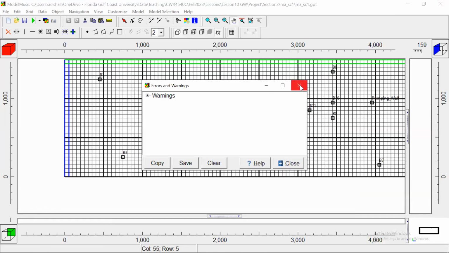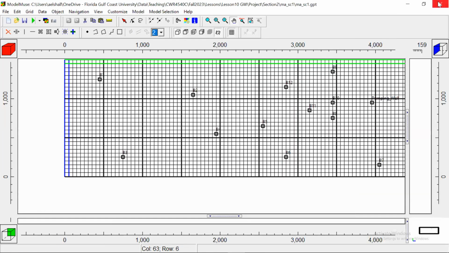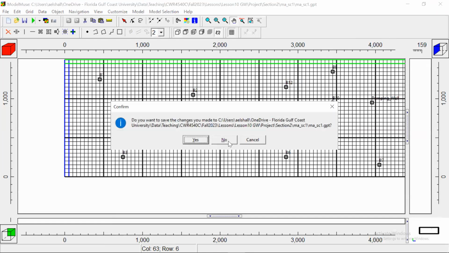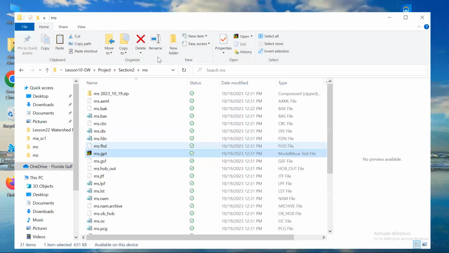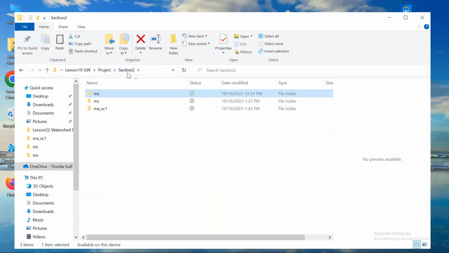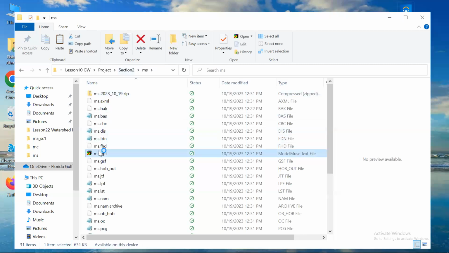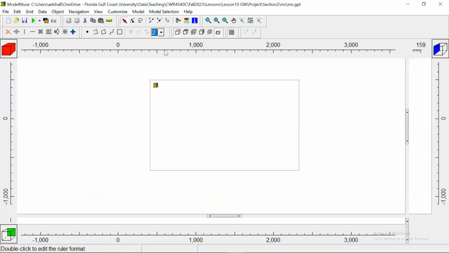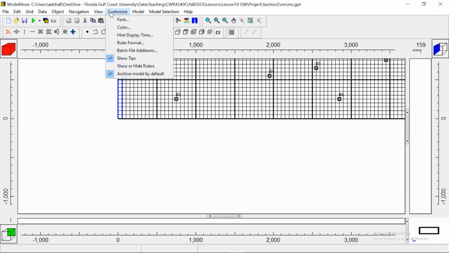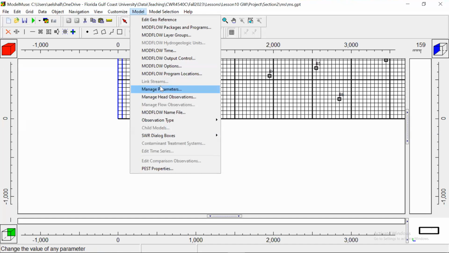Let me do this again. I think I screwed something up. That's okay. But anyway, let's go here to the model setup. It doesn't matter.